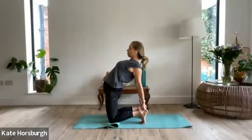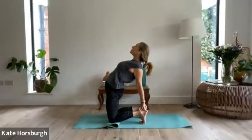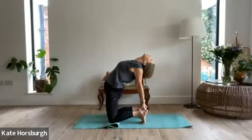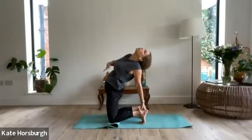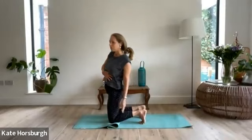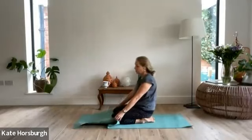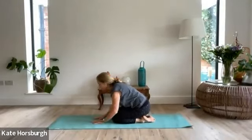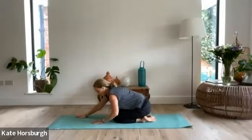If you're in Ustrasana, either keep your gaze up and your chin up, or allow your chin to come all the way back and bring your gaze back behind you. And to come out, come over to one side and lift away. Bring your hands towards the floor, bring your feet out flat behind you. Unfold your mat if you have folded it. And let's come forward into Balasana to ease any tension in the lower back.